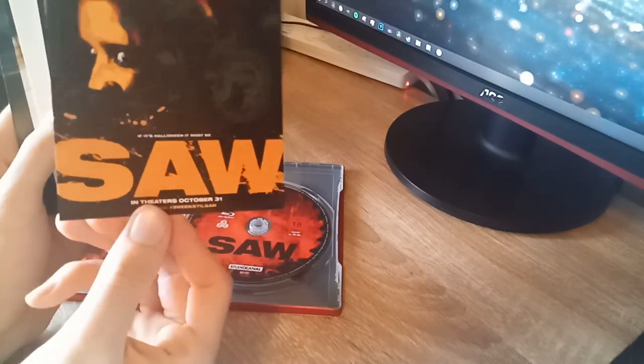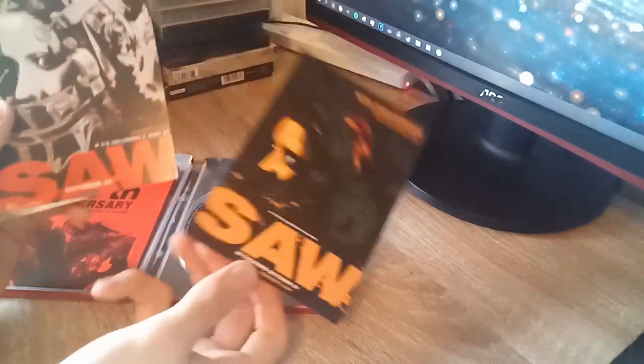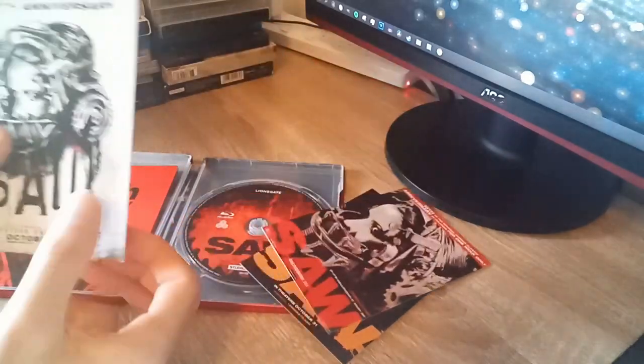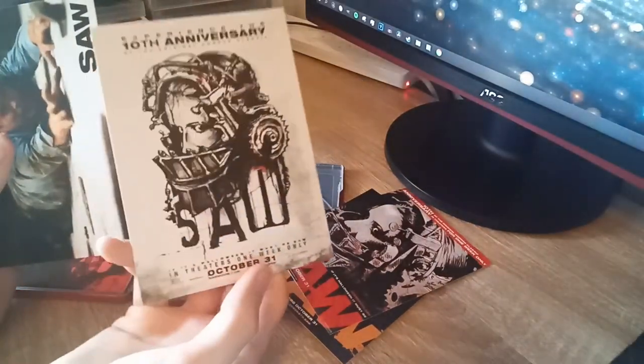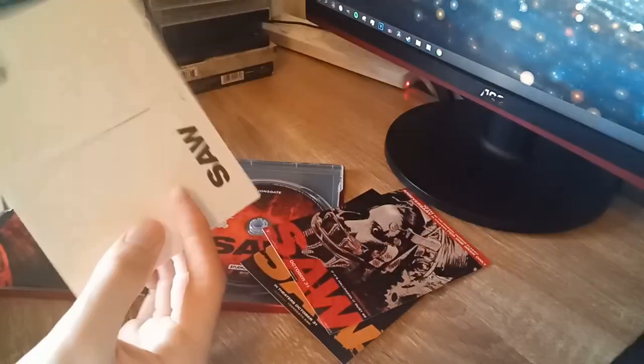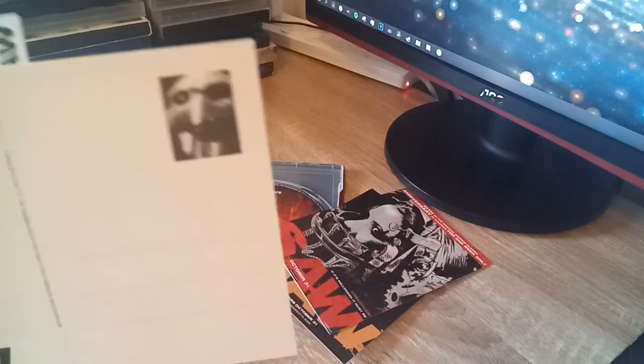So we've got the Saw, Amanda Young, Sean Smith, Reverse Bear Trap. We've got that again, just different versions of the artwork. Got this one, I also have a poster of this one, so I'll show that in a later video. I like this one a lot. I should just show you the back too. All of them have this little saw, so it's like really a puppet up there. It's pretty funny.